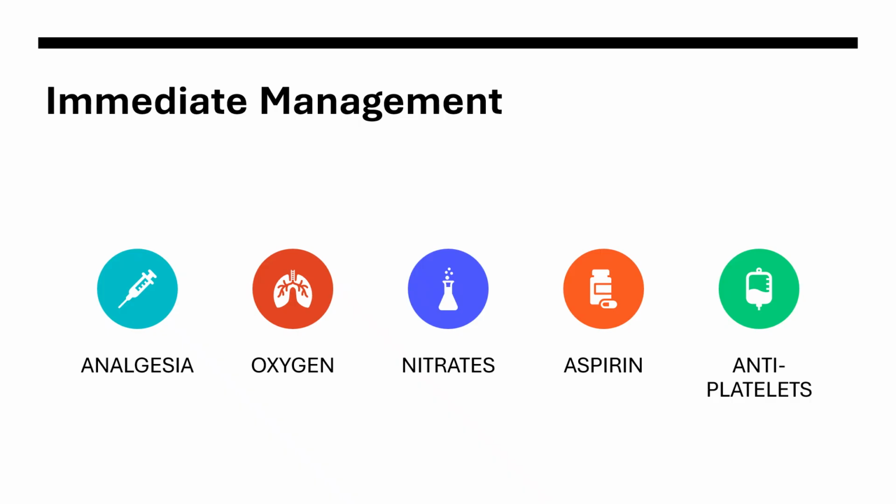Then supportive measures like pain control with morphine, fentanyl, as well as oxygen in case of hypoxia are provided as required. Sublingual nitroglycerin can be used for pain relief as well. This is just a brief explanation of the initial management. Now we'll discuss all of this in detail in the coming slides.